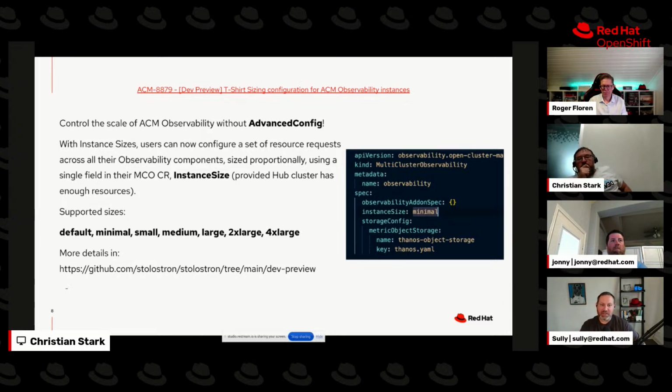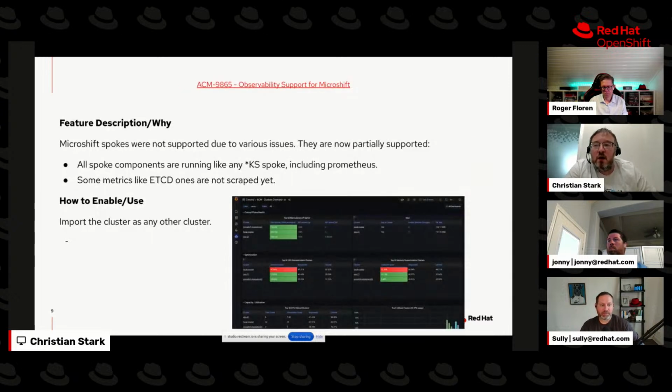And having these opinionated recommendations or opinionated configuration that is still customizable, I think is really important and really moves us a long way forward, and just making it more accessible and more easily consumed. So I'm really happy to see these things happening, not just in ACM, but sort of across the board. Yeah, thank you.